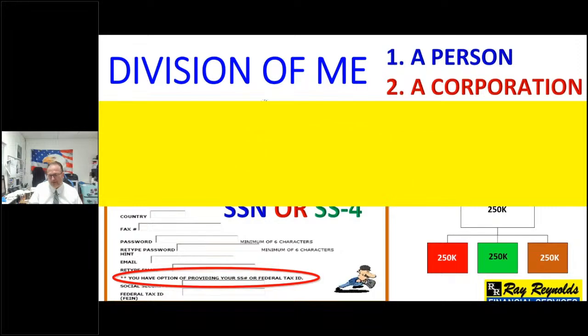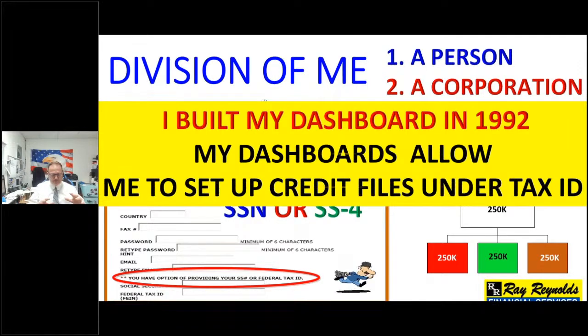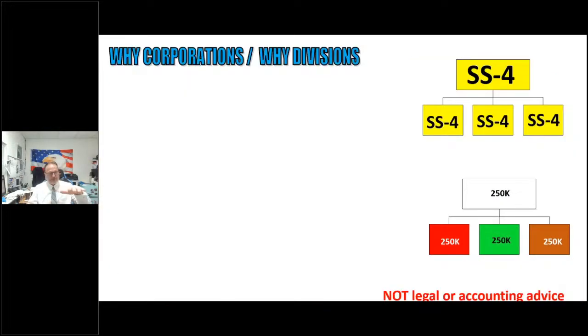Let's build you up to $1 million of credit. I put my dashboards out there to help people when I started in the 80s, and from there in 1992, it sent reports immediately for them and their corporate divisions. So let's understand. I believe your corporation should only do 3 things. Now let's make it 4. See, I like you to buffer a tax. No tax is due if you're profitable.